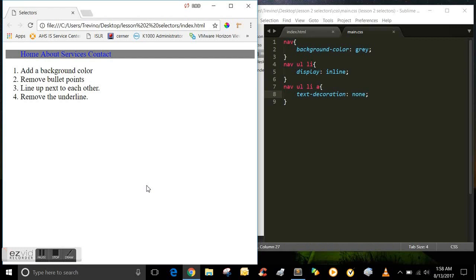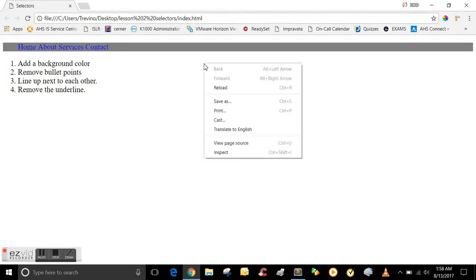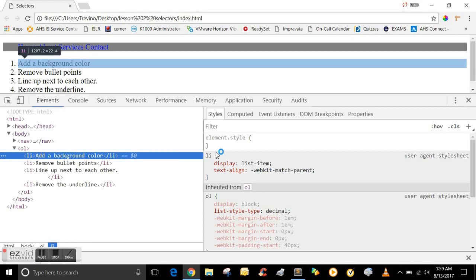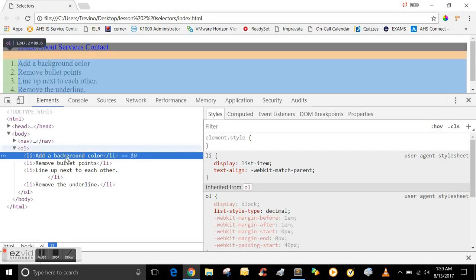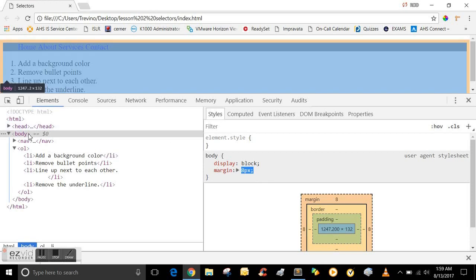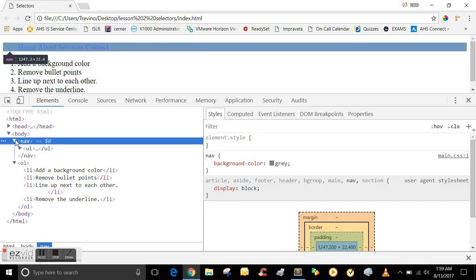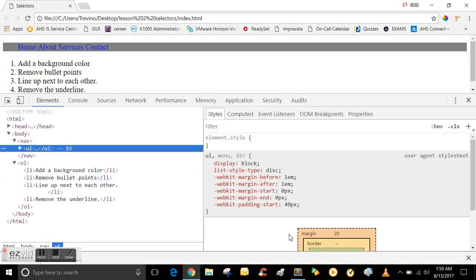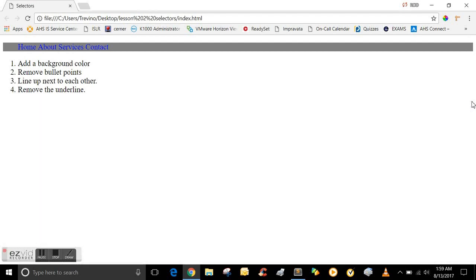So now that's looking more like a regular nav bar, except nav bars on websites usually don't have the space around them like that. Usually the browser will automatically give a little margin around your items. So if we inspect in the Google developer tool on the body tag, you see how there's 8 pixels of margin there? That was just added by the browser itself. So we're going to remove that. As you can see on the UL, the unordered list, there's some margin there as well. Not much, but there's a little. So we're going to remove that as well and make it look like a real nav bar.